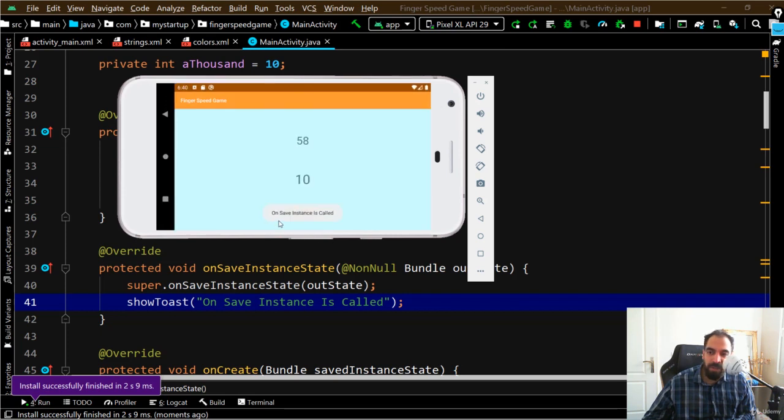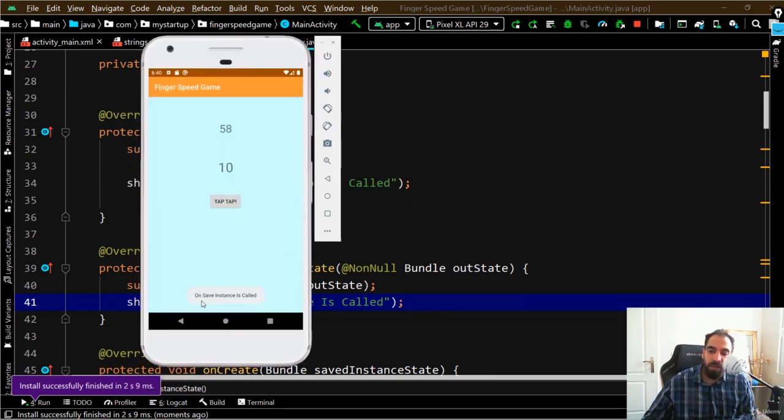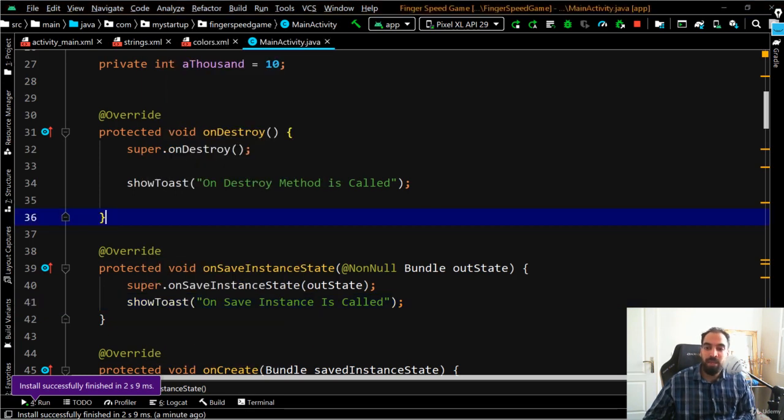The onSaveInstance is called, the onDestroy method is called, and then the onCreate method is called. Okay, interesting. So let's go back to portrait. The onSaveInstance is called, onDestroy method is called, onCreate method is called. Did you see what happened?